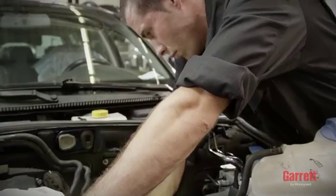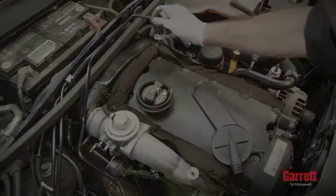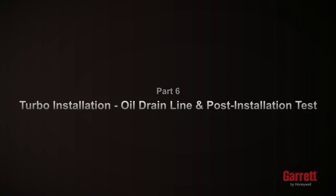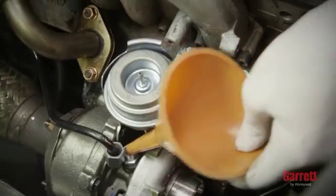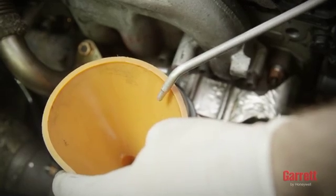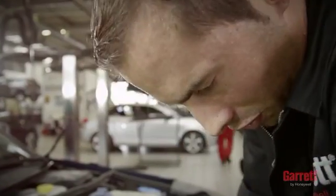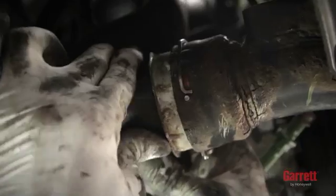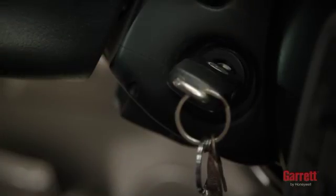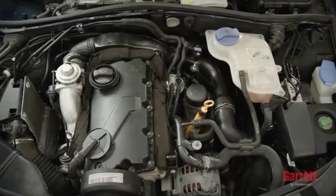This is common on some vehicles and difficult to detect without cutting the pipe. We recommend fitting a new oil inlet pipe when installing the new turbo. Next, install the oil drain line to the turbocharger. Then pour new engine oil into the oil inlet hole of the turbocharger and fit the oil feed line. Spin the compressor wheel by hand a few times — it should spin freely. Note that it is normal to feel some up and down movement of the wheels. Install the inlet and outlet air hoses to the turbocharger compressor housing and make sure that the connection is airtight. To test, crank the engine for 10 to 15 seconds to prime oil feed without starting the engine. Then start the engine and let it idle for three to four minutes to allow for proper inspection of oil, gas and air leakage.